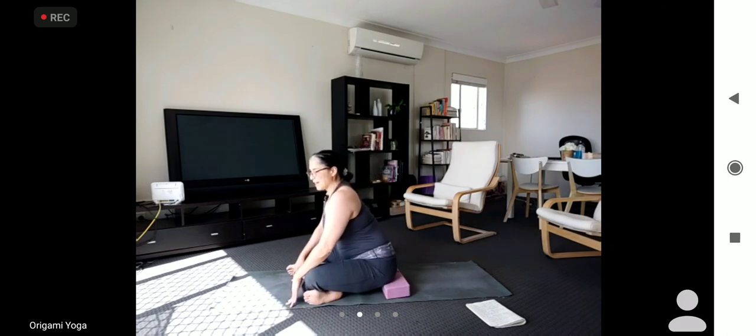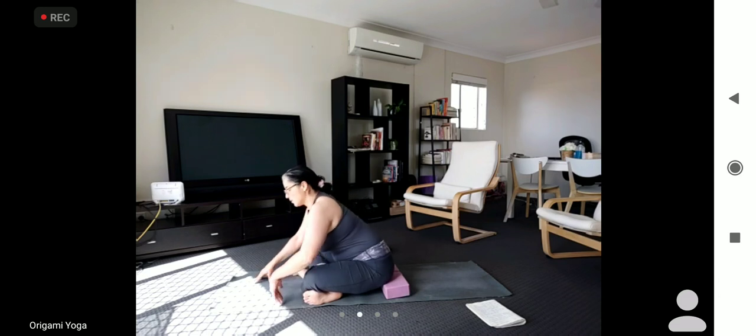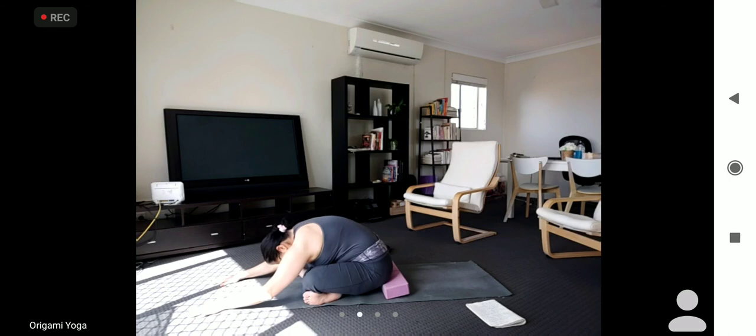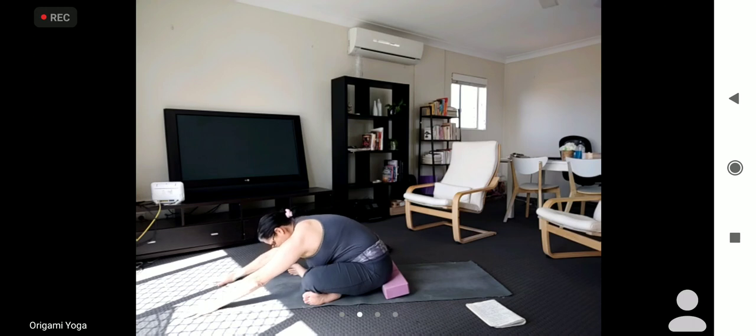Now anchor your hips down as you walk your hands forward, lowering head and shoulders. And while you're here, allow your whole body to relax forward. Tuck your chin under, allow your back to round. Close your eyes and breathe into your back body.